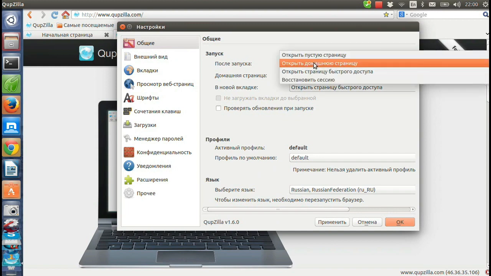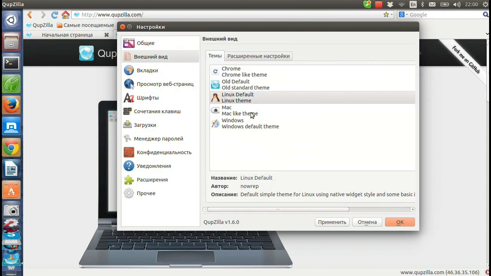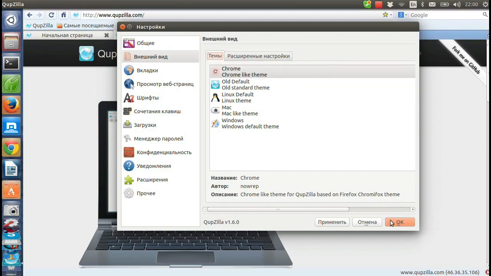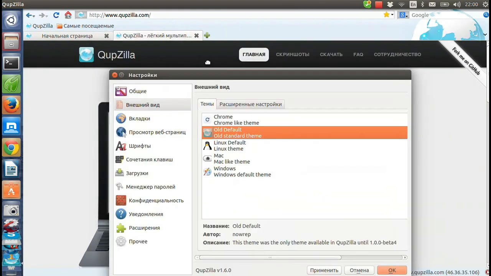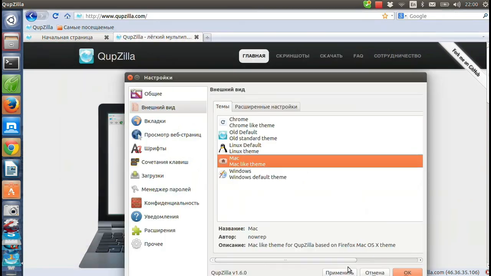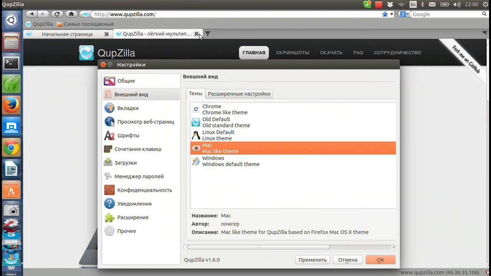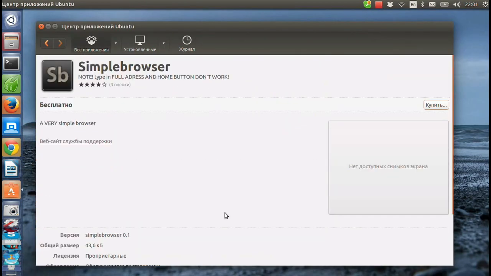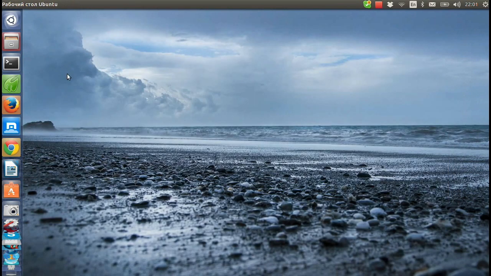So, the start page. That's right, the appearance. This is the default. That is, you can turn on the view of the old Chrome. Then this is the design theme. Something like that. Here's a Chanterelle version 3.6.3.5 made for it. Well, for Mac lovers. Here is such a theme. The browser. What is interesting? A lot of new things have appeared. But you understand that I wanted to tell you that there are actually a lot of browsers.